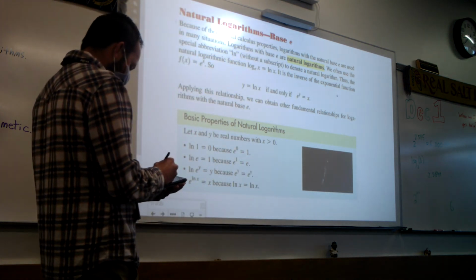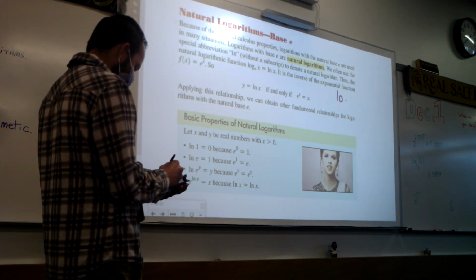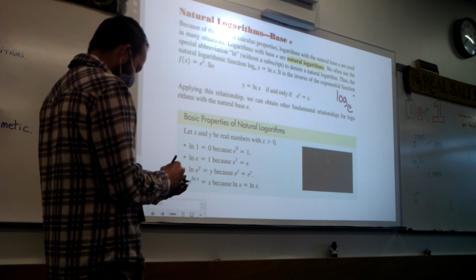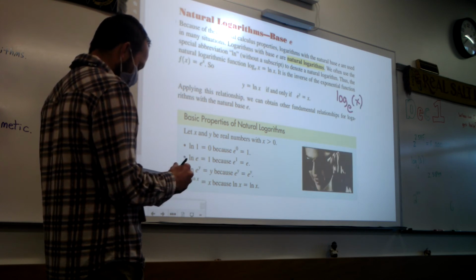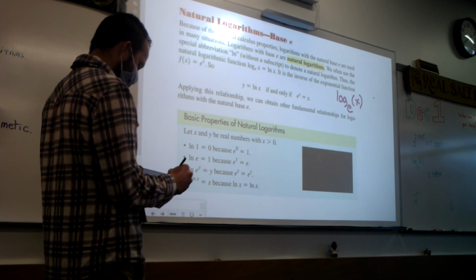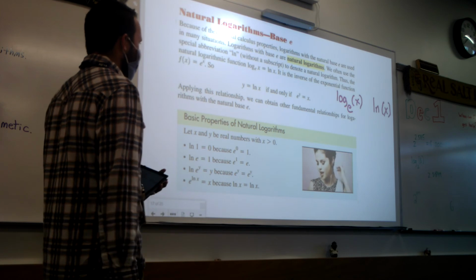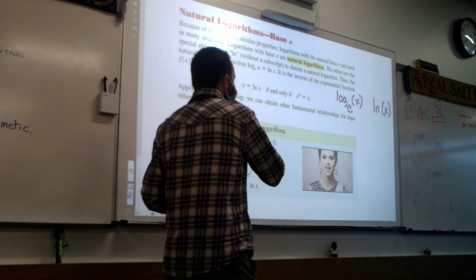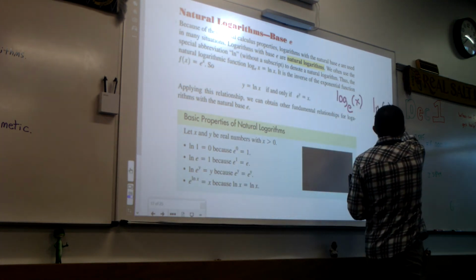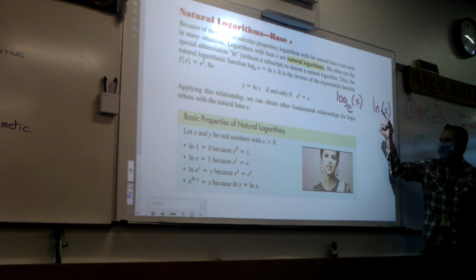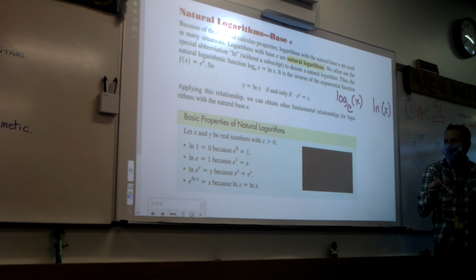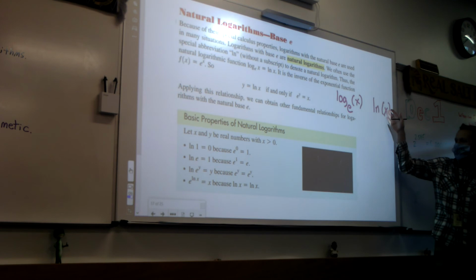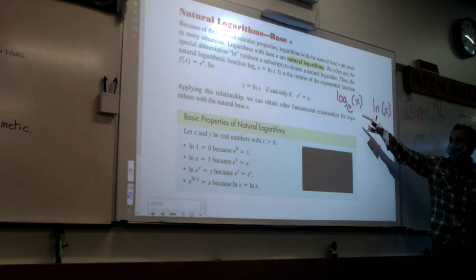So whenever you see log base e of x, we're going to rewrite that as a natural log, ln of x. I don't know why it goes ln and not nl. Maybe it's a logarithm that's natural. But anyway, if you see log base e, write it as ln. Or if you see ln, think of it as log base e. And if you were confused between the two, just remember that this type of logarithm happens naturally.